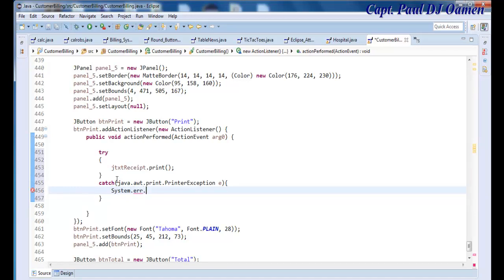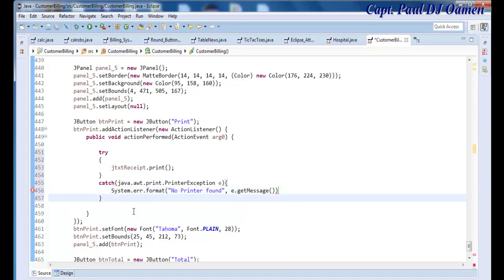This will be my error handler if there's anything. So in there I'm just going to enter "No printer found", and let's say comma e.getMessage().